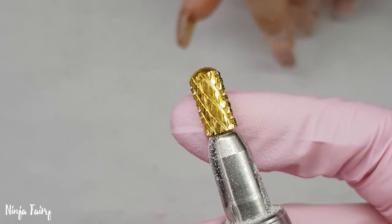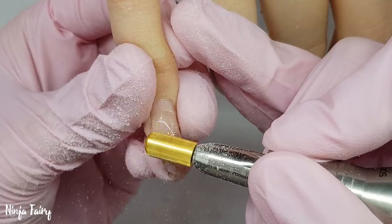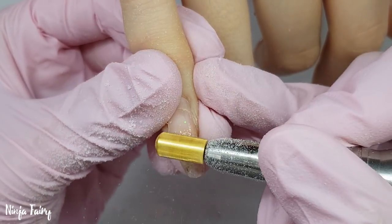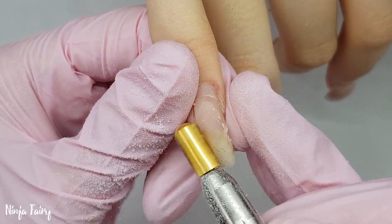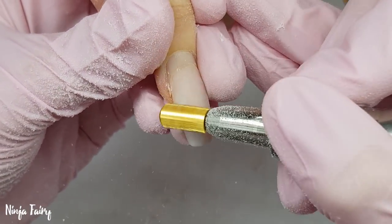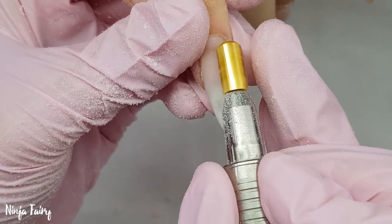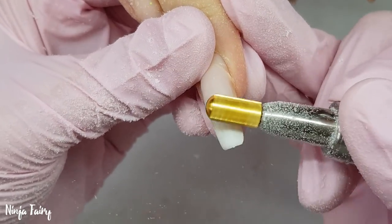Next I'm coming in with this extra extra extra coarse bit. The bits I bring to the website won't be in gold — I'll probably have them in a colour or silver. This extra coarse bit is used for removing the bulk of acrylic and designs, really bringing down the design layer to make that process easier and the whole set a lot faster, speeding up the process of removing an old design so you can get on with applying your new set. I absolutely loved using this bit — it was incredible.